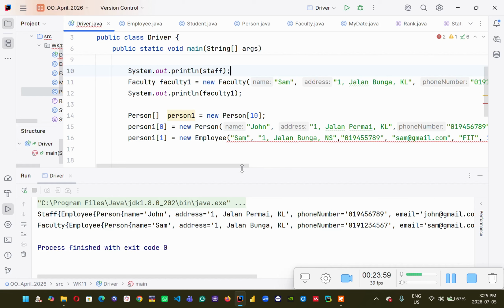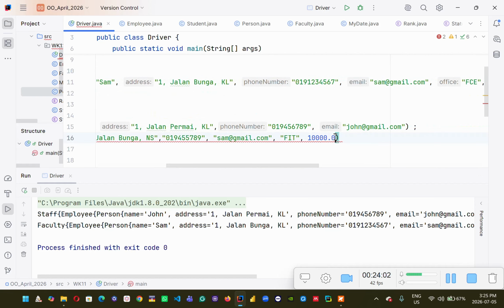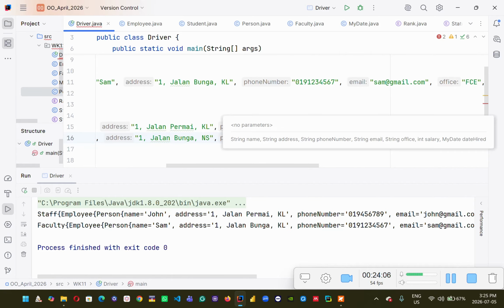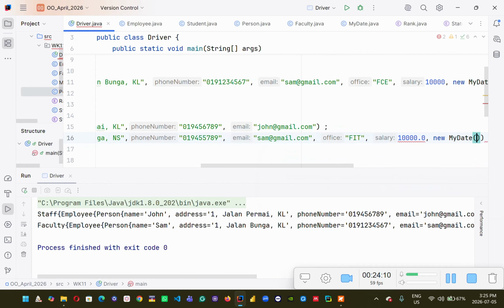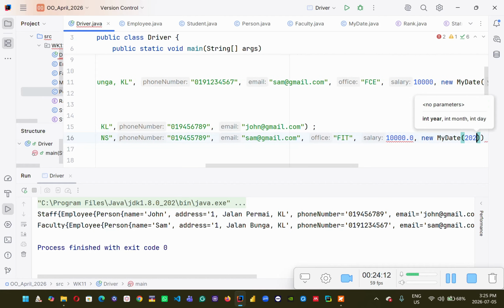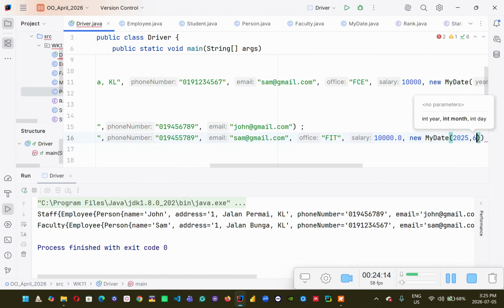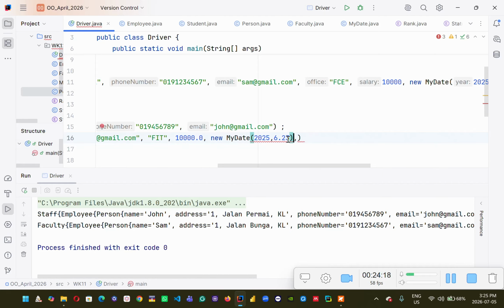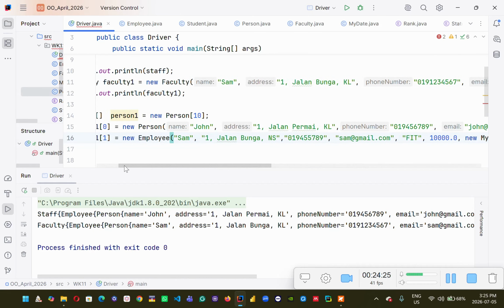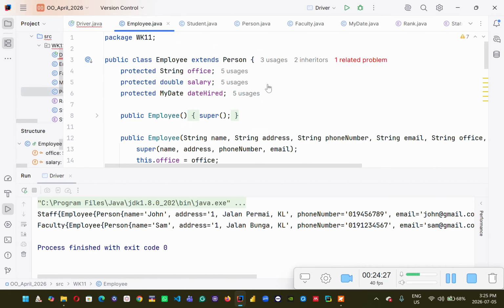Now we have salary, and of course we need to provide some other information as well. We're going to put new date, maybe 2025, 6, 3. Let me check the employee class whether this is good enough.